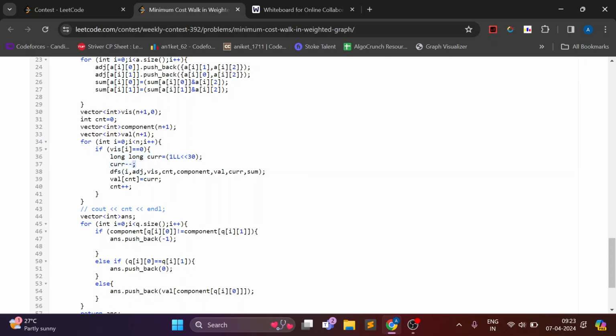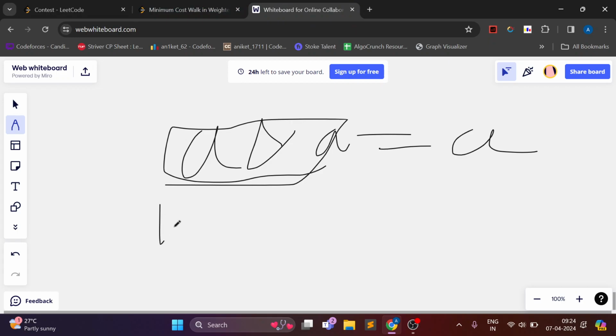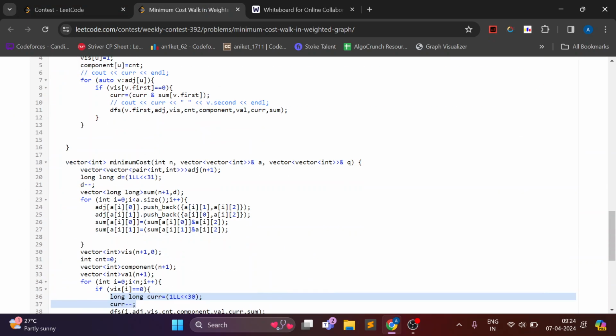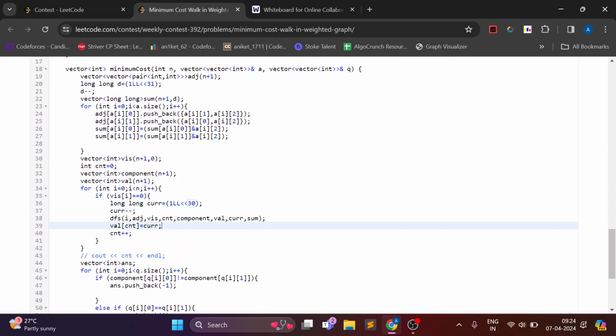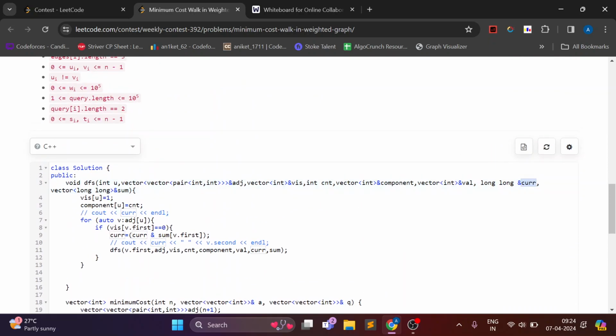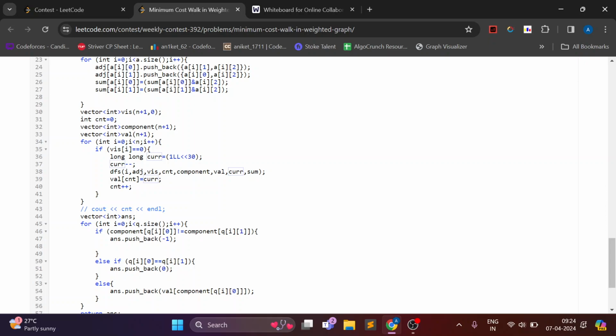First I am initializing a current value with 1111 type binary representation, and constraints are 10 raised to the power 5, so 30 bits are enough. And I'm calling DFS on I, passing all those vectors by reference, and also passing this current value as a long, by reference.